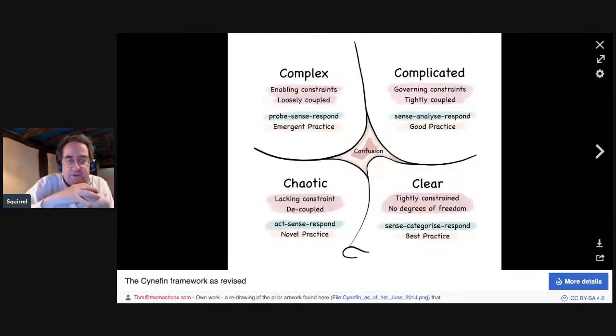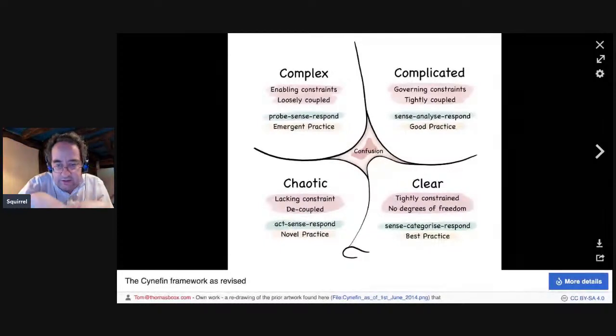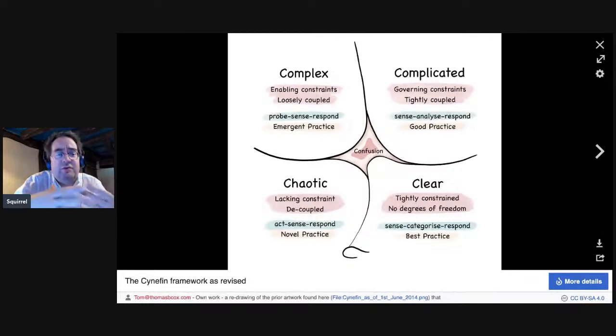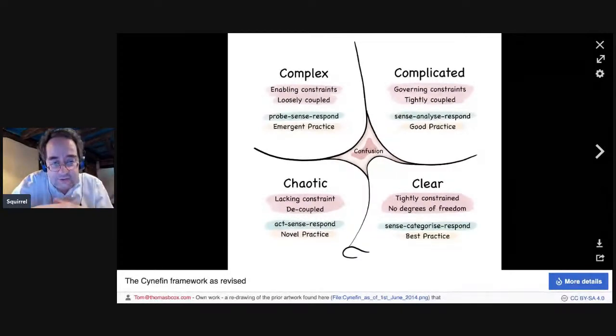Now, the problem is that there's this trend, this desire that people have, and I'm coming to Suzanne's question in a minute. There's this desire to move from the quadrant that they're in into an easier one that takes less effort. So it's really tempting to think that whatever I'm building can't be that complicated. It can't be that difficult. And so we should be able to give some dates. We should be able to make some estimates. The problem is that we actually can't.